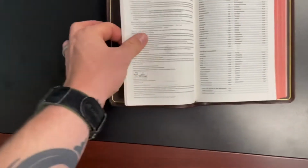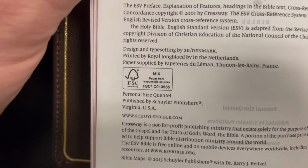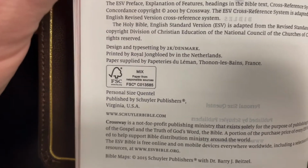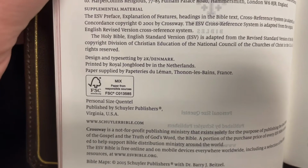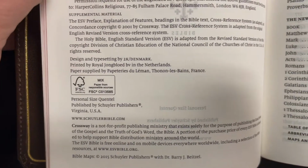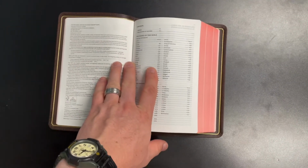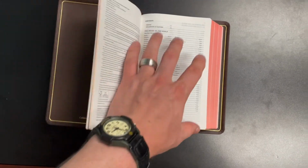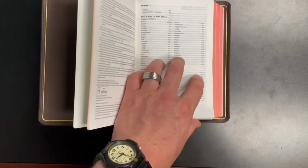Now here's the publication page, and you'll notice this is designed and typeset by 2K Denmark. It's printed by Royal Jongbloed in the Netherlands, and the paper is from France, and so it's very high quality. That's what I love about Schuyler Bibles, is they take materials from various countries and put it all into one package, and I love it.